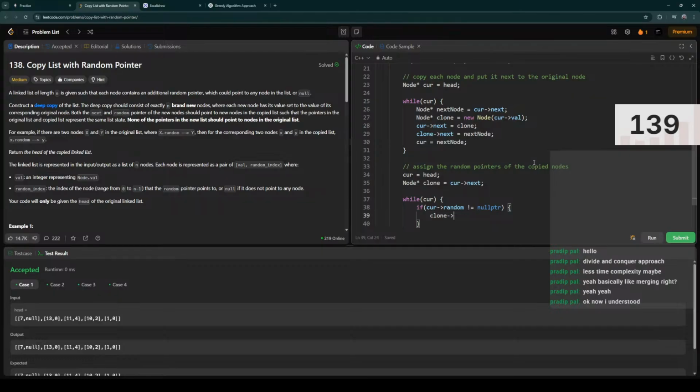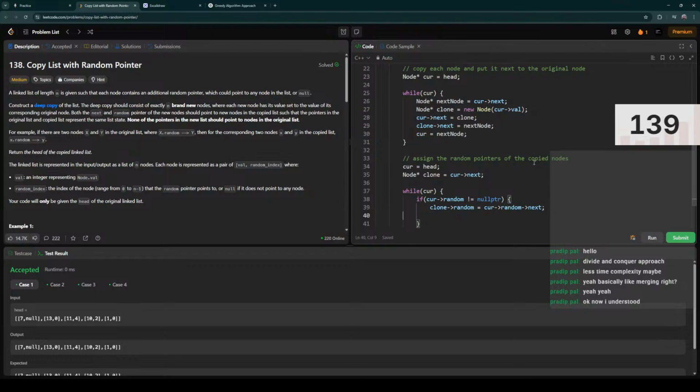Clone random equals current random next. Right.